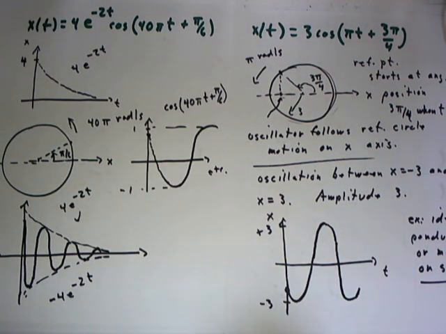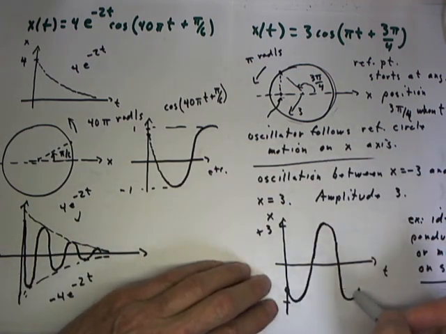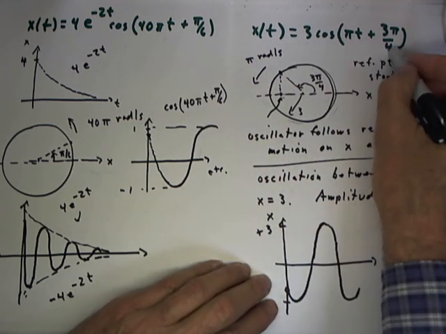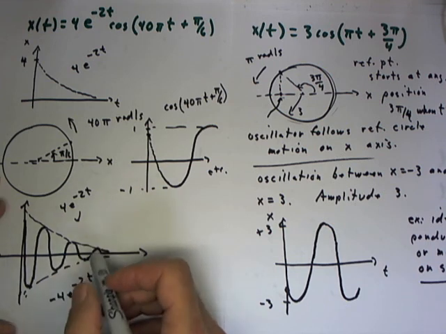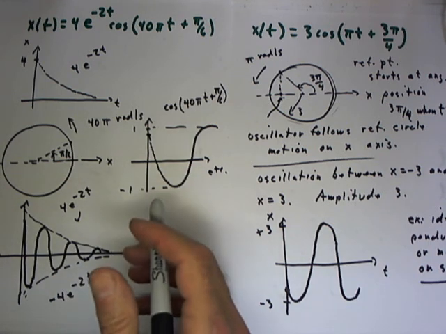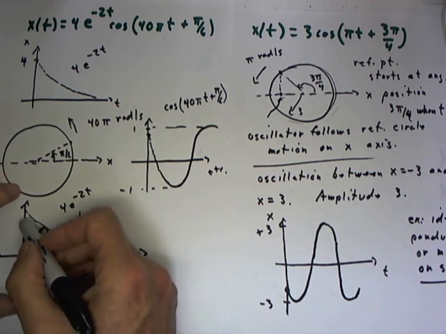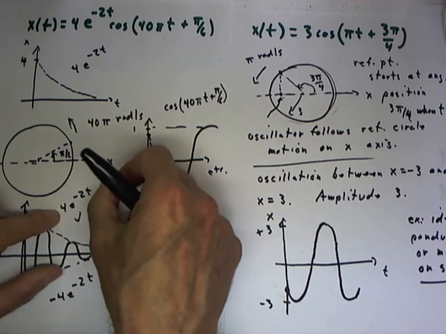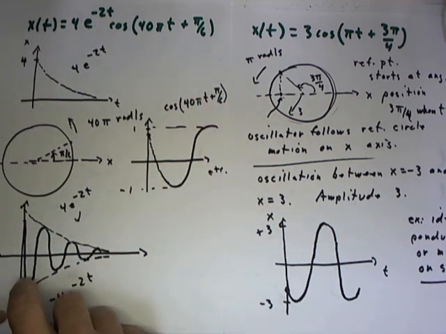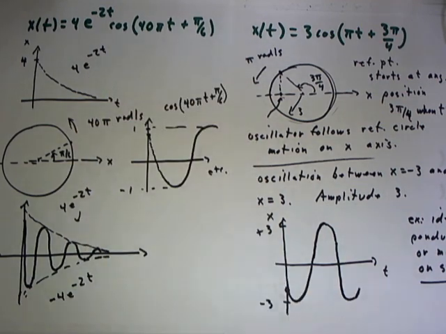For the purposes of the present course, what we see is an oscillation that, instead of maintaining a constant amplitude as it might in this case, has a progressively decreasing amplitude. And we can't really call that an amplitude, but I'm still going to use the term. So that the amplitude decreases according to the function 4e to the negative 2t. The period of the function is the period of the cosine function.